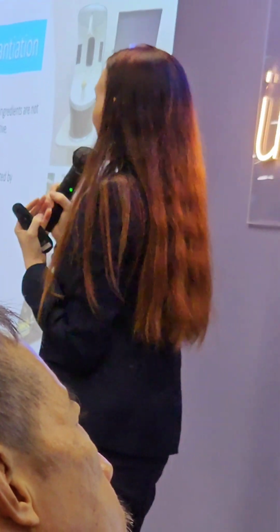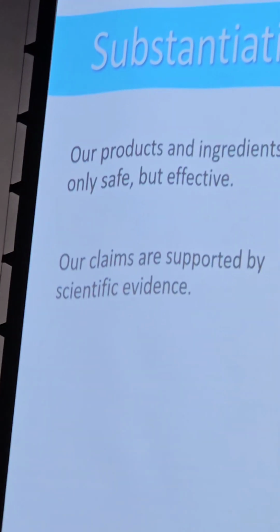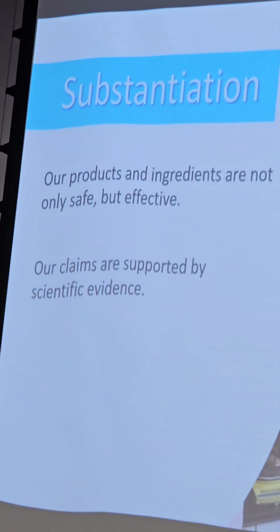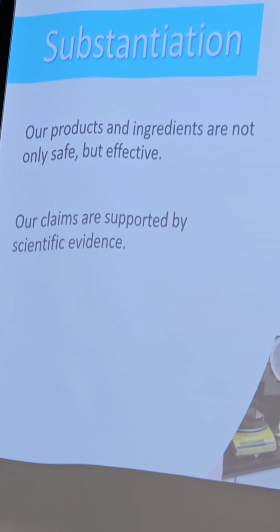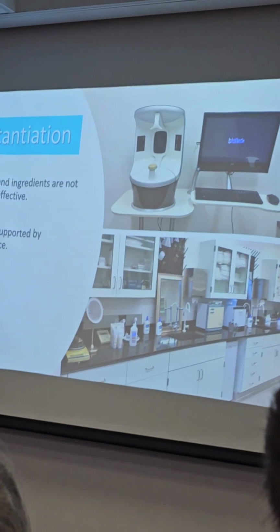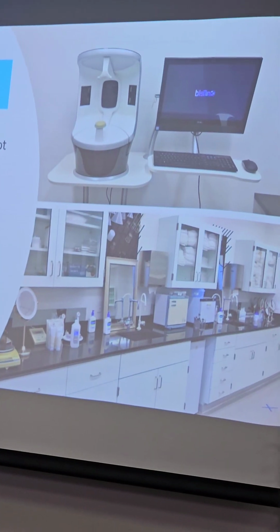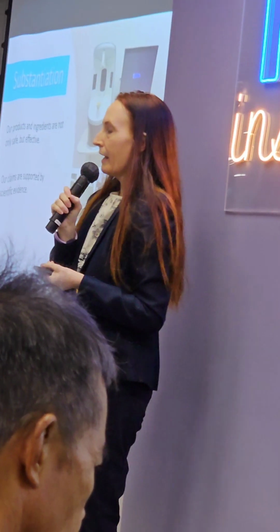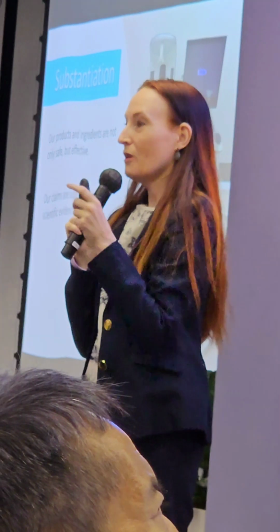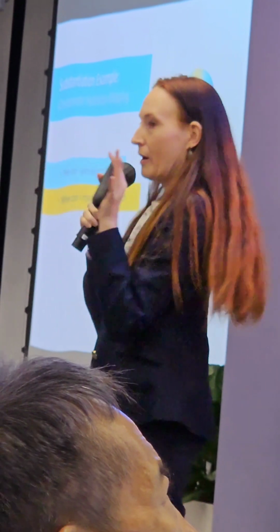Substantiation success process. And I like this one because this is about ensuring that the products work, that they have a benefit. And we have various equipment. We also partner with laboratories around the world to test our products. So right now there is a test going on in a lab in Thailand on a product that will very soon be in your markets, right? Ooh, okay. So we do our tests to ensure that the products work throughout the world.